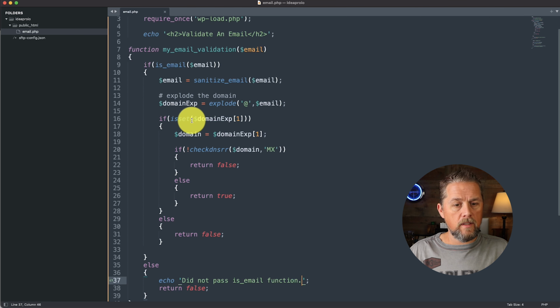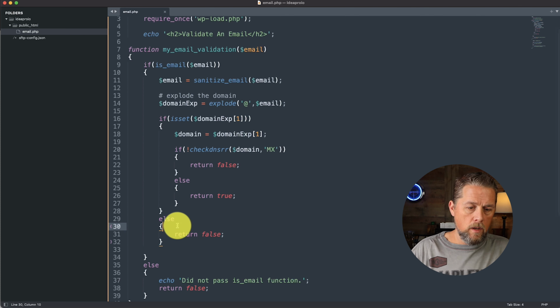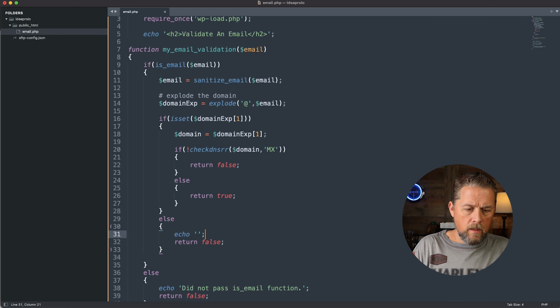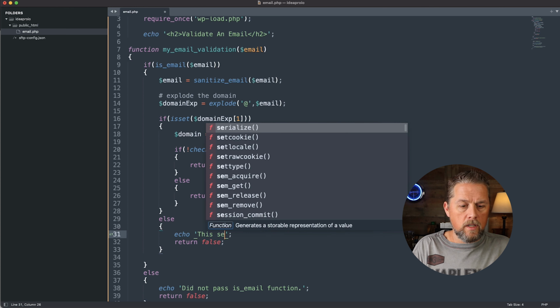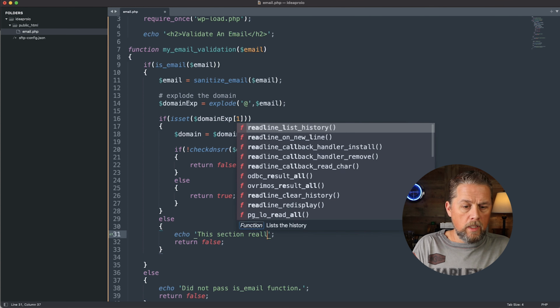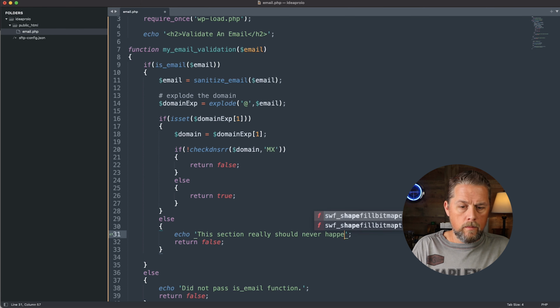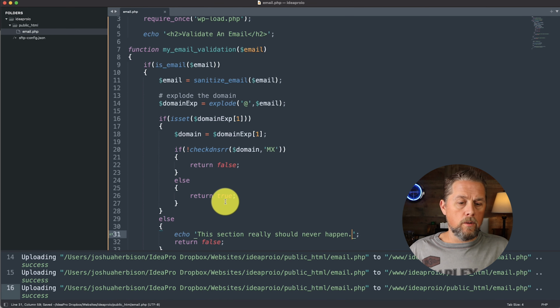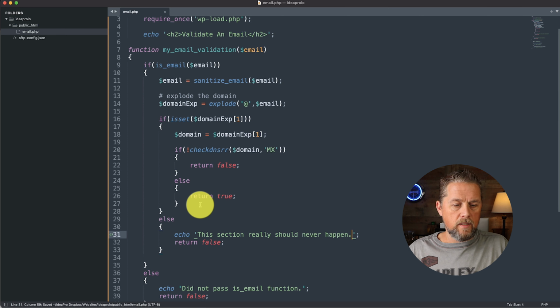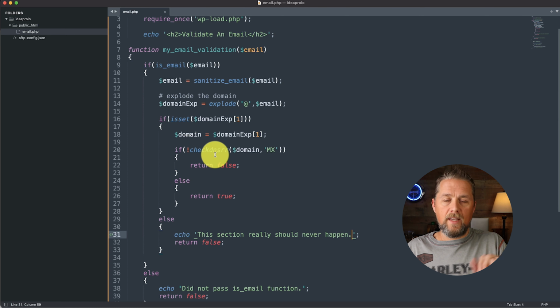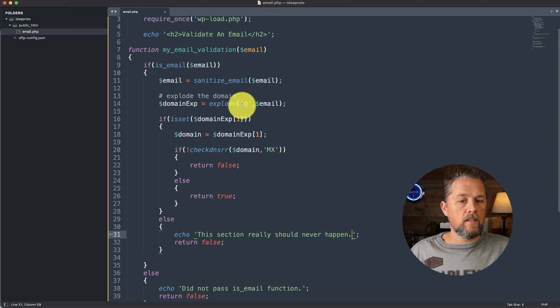This says is_set. Again, we should not run into that at all. We shouldn't get to this at all, so this section really should never happen, because is_email should catch it not having an @ symbol in the domain, okay?